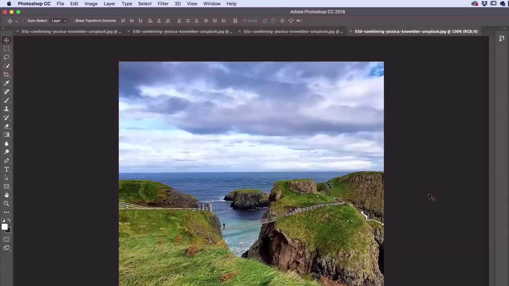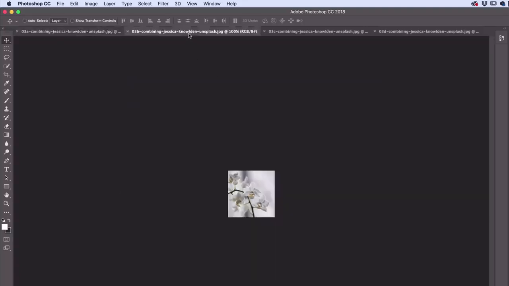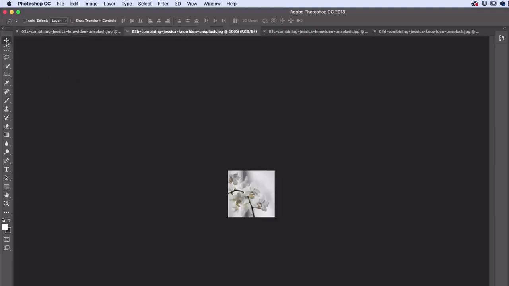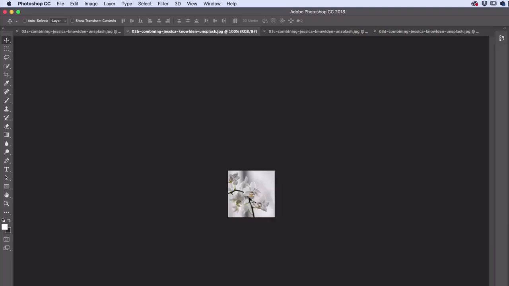Now there's probably about 3 or 4 ways of combining images. I'm just going to show you the one that's the most bulletproof and reasonably easy. So this first image here is where we want to get those little squares. The way to drag it to this tab here is literally dragging it. So we're going to grab the Move tool, which is the first one in our little toolbar here. You click and hold with your left mouse button the center of this image and drag it to this other tab. It's a bit weird. So click, hold, drag.